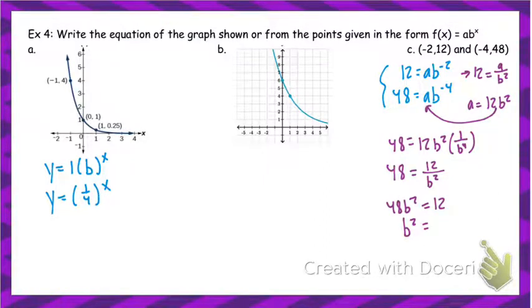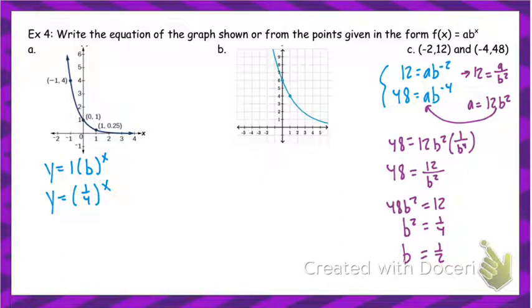Divide by 48, square root both sides. Now again, typically when we square root both sides, it's plus or minus. But in this case, b is the base of this exponential function. And we talked about the base of an exponential function can't be negative, because it's not going to create an exponential graph. Because if you have a negative number that's to an even power, and then an odd power, and an even power, and an odd power, it's going to just bounce back and forth between positives and negatives. It's not going to give us a very good graph.